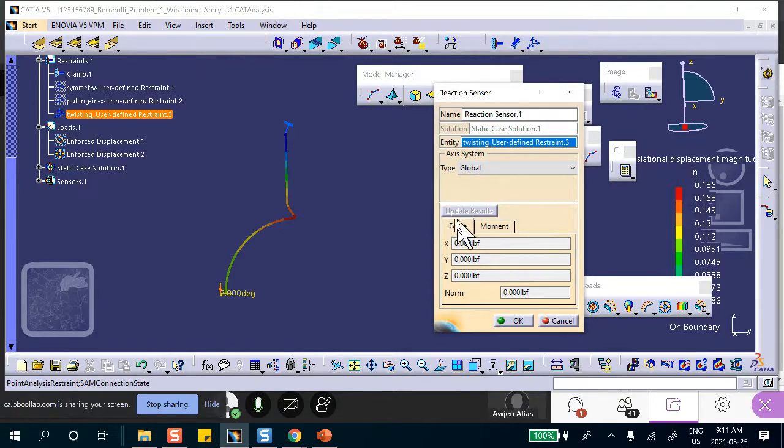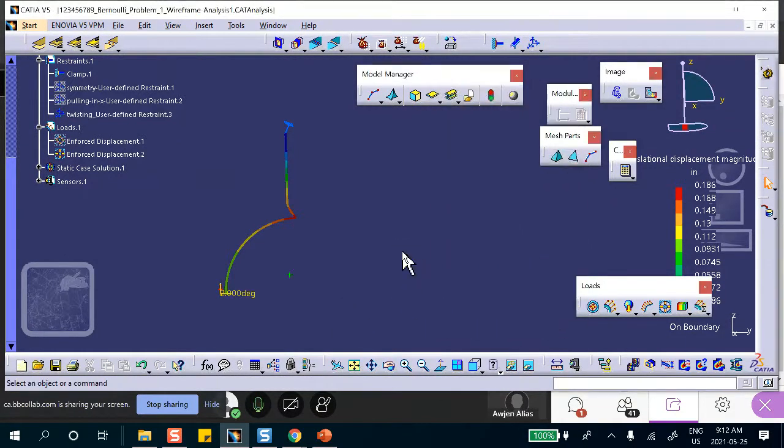There are 2 tabs here. I'm looking at the 4th tab. Look. Moment, right there. 520 pound force inch. Don't forget to multiply it by 2. That's how much you need for the top piece. You need the same for the bottom piece, and you get double of that. Okay, save.